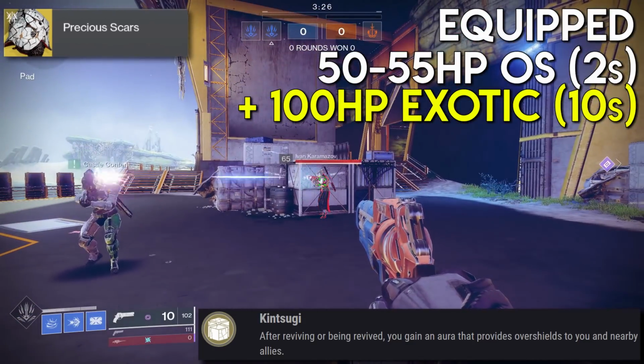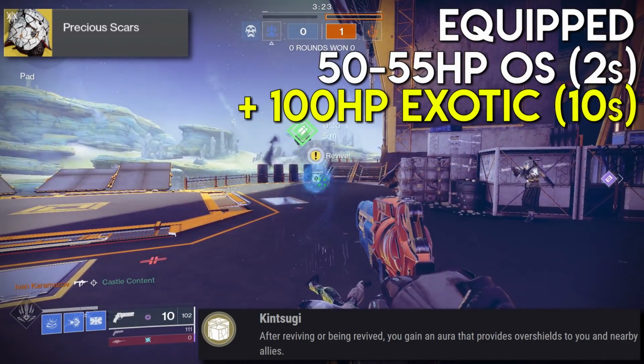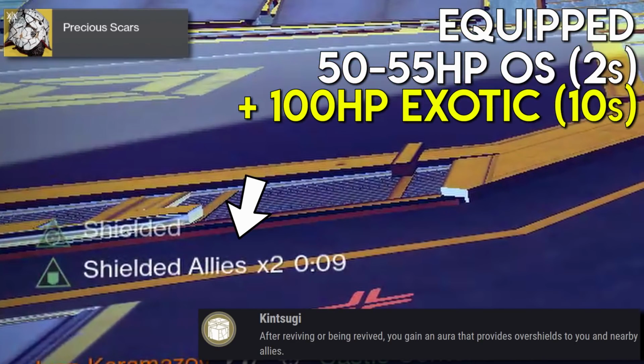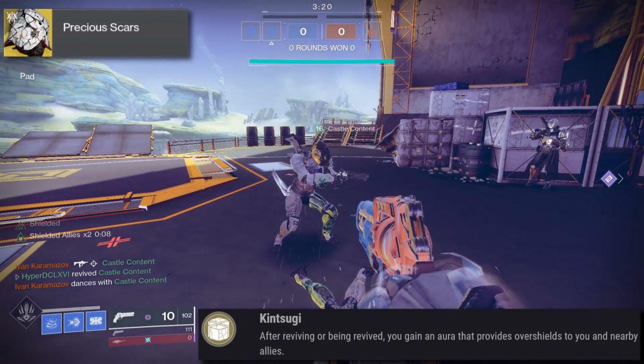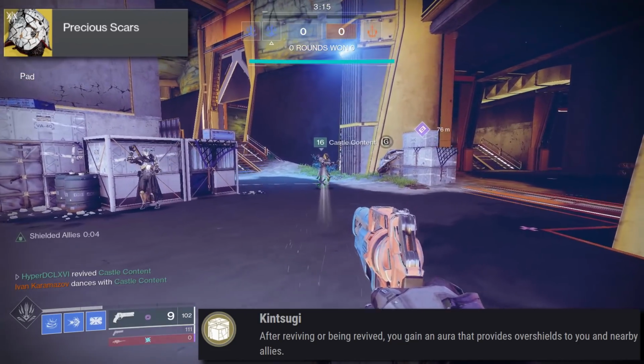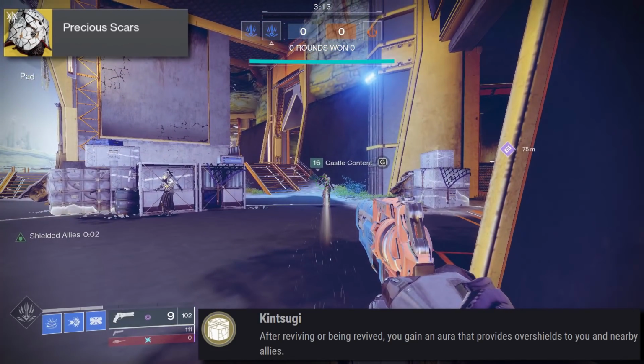With this exotic though, it adds an additional 100 HP, so it actually does stack on top of that typical overshield. When you're wearing the helmet and you go and get a revive, it'll show that you're shielding your allies, so your team will get this overshield as long as they're within range, which is 15 meters. For the first 2 seconds, you're going to have that stacking overshield going on, so technically for 2 seconds, you can have upwards of 350 HP. Of course, once that first 2 seconds is over, now you're down to just the overshield caused by the exotic helmet. I mentioned the 15 meter distance, and you can see that by a tether in game.